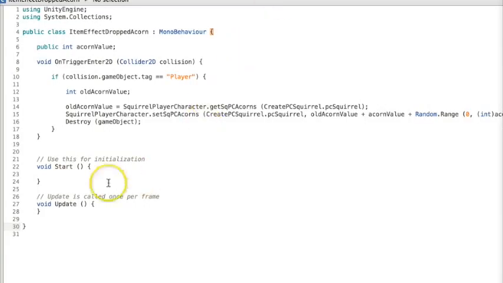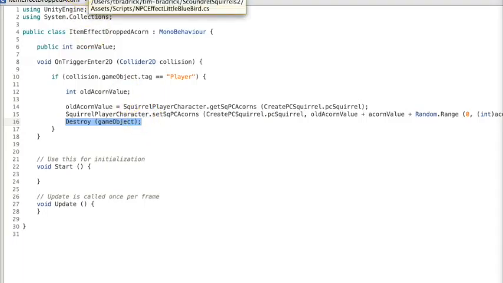I was trying to destroy the acorn after the squirrel collected it, but I kept getting error messages, and it seemed like in the middle of creating it, it was also destroying it within nanoseconds of each other, and I was just getting error messages that the object has already been destroyed and so forth.